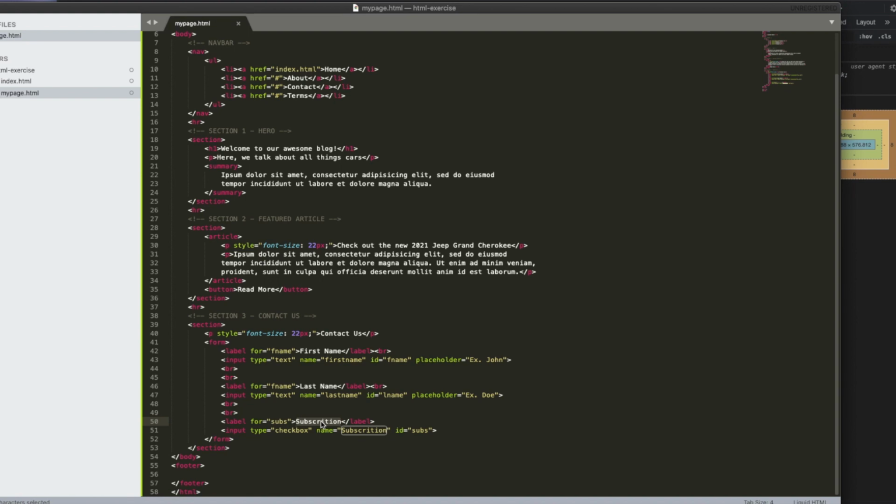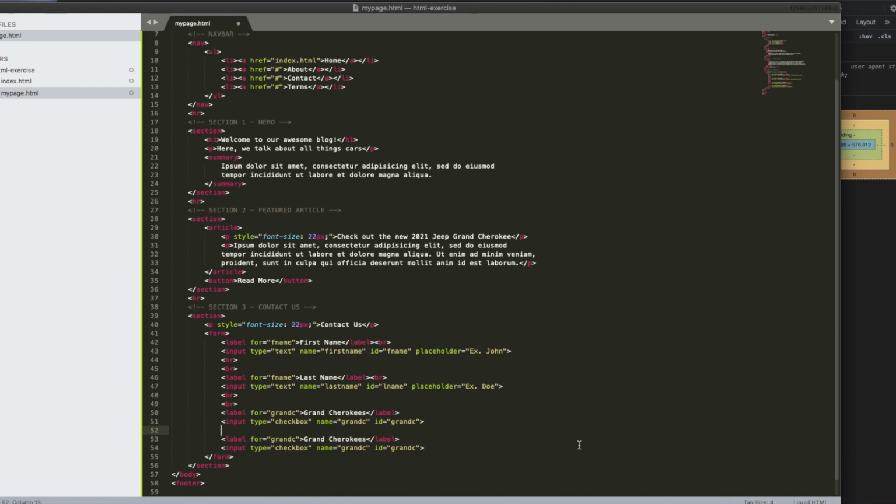Say we want articles on either Grand Cherokees, and I'm just going to change this up, guys, sorry, call this Grand C, and give the ID the same Grand C, and our label here can point to that. Or we want a subscription for Cherokees.